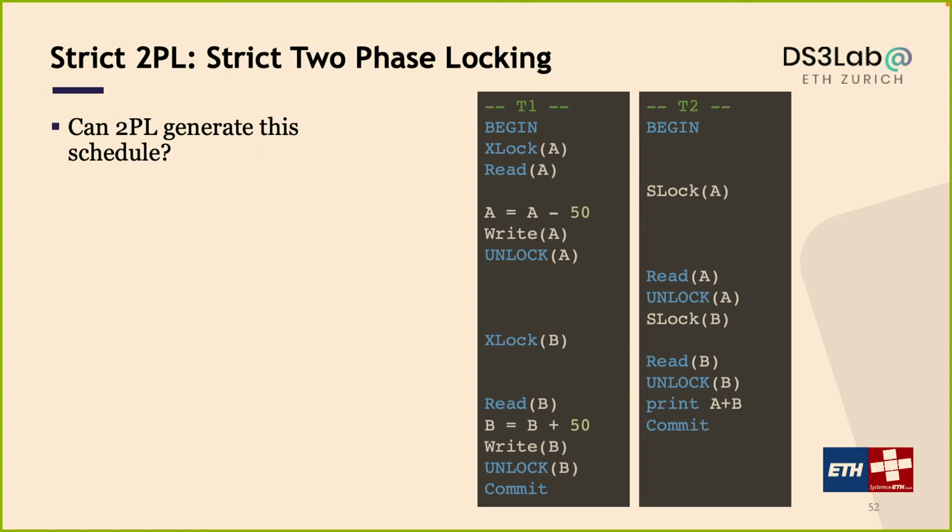Who thinks this is possible under two-phase locking? Who thinks this is not possible under two-phase locking? So this is not possible because I cannot acquire a new lock after I start to release locks. Okay? This is not possible under two-phase locking. Is it possible under strict two-phase locking? Of course not. Right? Strict two-phase locking is even more restrictive. The strict doesn't mean it's more restrictive. It means a different, very precise thing. So strict two-phase locking only allows a subset of schedules compared with two-phase locking.